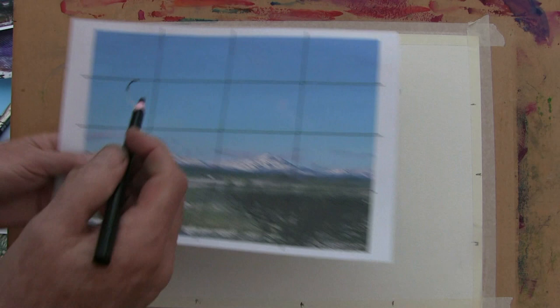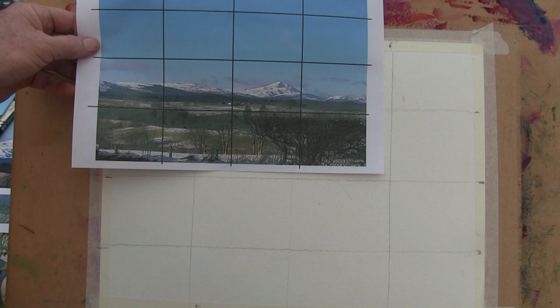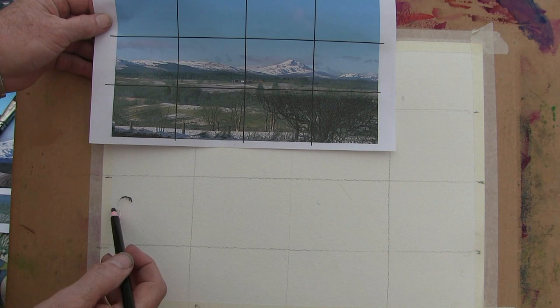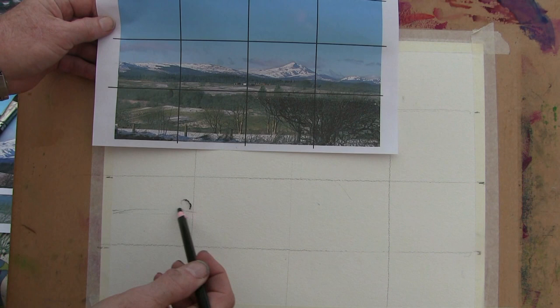If you were doing a portrait, it would be more important, or something that's really so recognisable by having great detail and proportions absolutely correct. But if we look at this now, we can see where things come. Now, if I were to draw lines across here, just to give you a starting point. For instance, where do things come on this one? Well, we've got a lot of sky in this anyway, so I'm not going to worry about that too much. But if we take this composition here now and say, right, halfway up here, which is the second block up, that mountain line comes on here. I'm going to draw it very, very lightly, and it starts here, it starts here, it comes almost to halfway there, so it's a very easy way to do this.